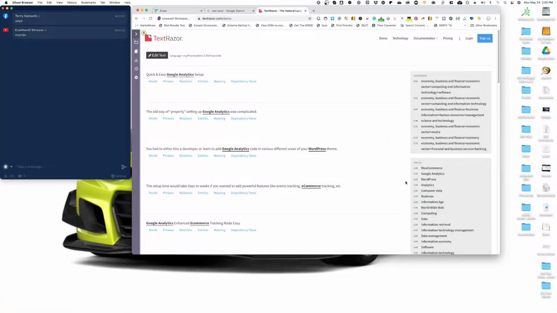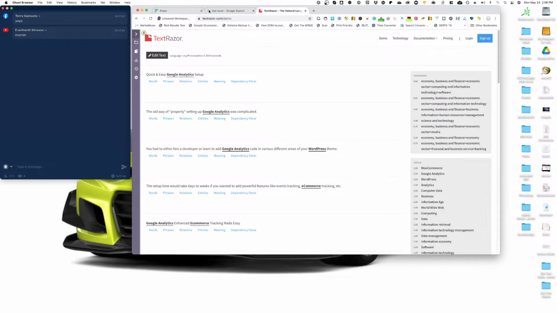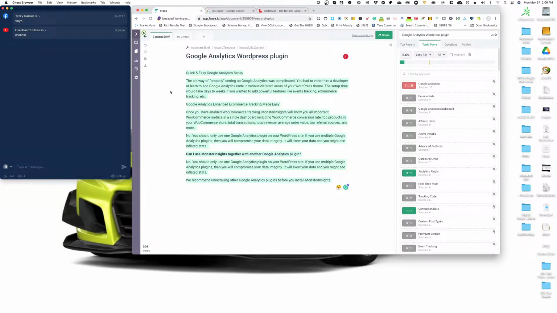And when you're optimizing your content, whether you're using Phrase, Surfer, Market Muse or whatever, the good ones are leveraging either TextRazor's NLP API, which is leveraging the Google NLP API, or something like ClearScope, which is significantly more expensive because not only are you leveraging the Google NLP API, you're also leveraging the IBM Watson NLP API at the same time.